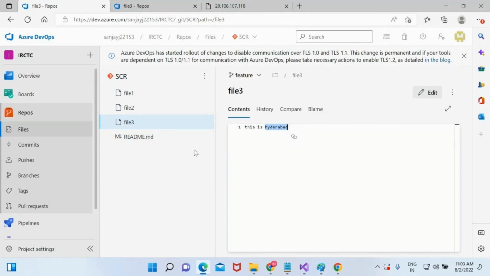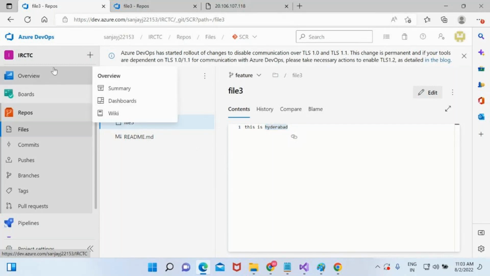Now you understood, right? If I want to make any changes, directly I'm creating a feature branch. There I'm making the changes. Directly I'm merging into the main branch. Is there any security? No, no security as of now. I want to provide some security to it. How can you provide the security? So that's what we are going to discuss today.